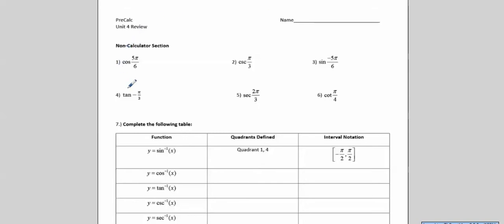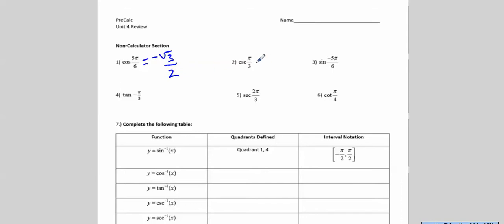The first set of problems are from the unit circle from Unit 1, but before we can talk about doing inverse trig, which is backwards trig, we're going to talk about doing the regular trig, the forwards trig. Remember that the cosine is the x value of the coordinate on the unit circle. If you look at your unit circle on the last page, you can see that the x value at 5 pi over 6 is negative root 3 over 2.